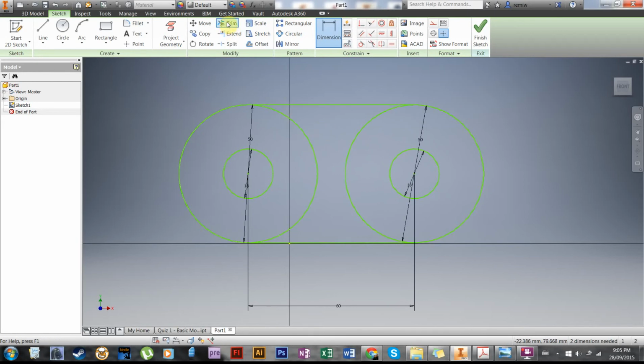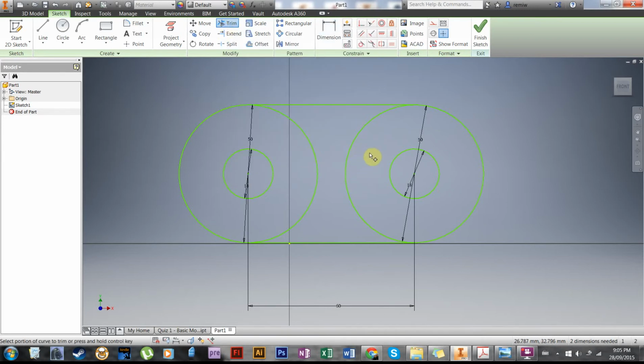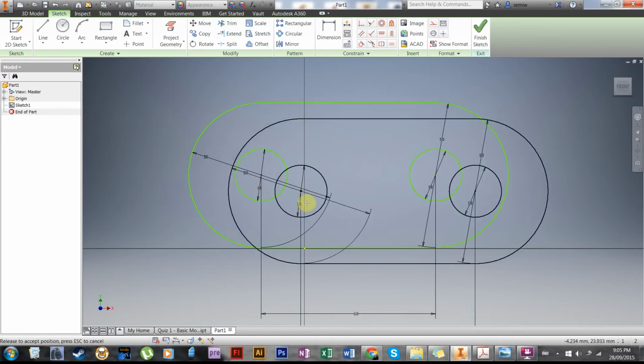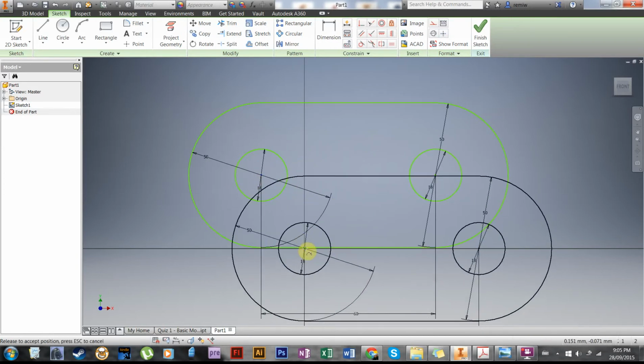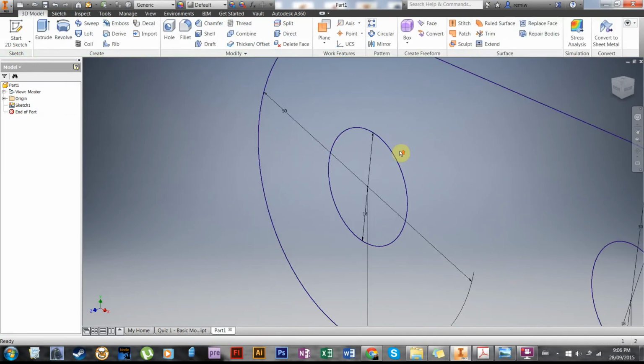So now what I want to do is trim off some of these extra edges. In our modify area, we have something called trim, the scissors. How that works, you just click and hold. You see there's a dotted line in the form, so it's like the path of my scissors. Well, I want to trim that off. I want to trim that off. And there you go. Okay. So I'm not constrained yet. I need to attach myself to the origin, which I do there, and now I'm fully constrained. Beauty. So I'll finish the sketch.